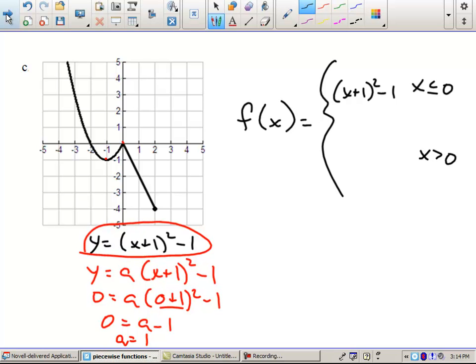Then I have a linear function. Well, look, my y-intercept is 0. My slope is -2 over 1. So this is just going to be the graph y is equal to -2x. Hopefully those weren't too tough, and hopefully you get an understanding of what's going on with piecewise functions, and I'm sure you will get a chance to do more as time goes on.